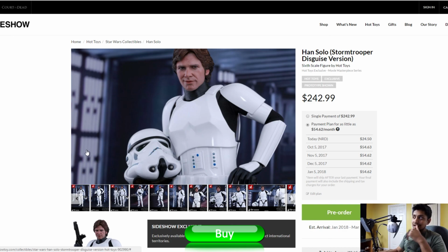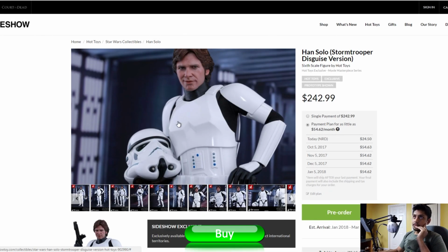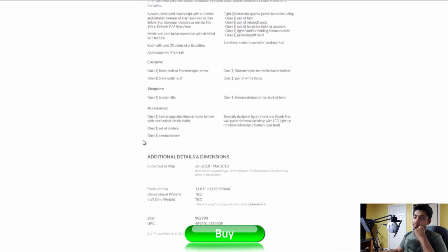I just got in my Stormtrooper, about less than a month ago, and the detail on that is just amazing compared to the prototype. So hopefully this looks a lot better than the prototype. Like, the Yoda looks a lot better than the prototype to me. The first Han Solo looks a lot better in prototype, although it does not look like Han Solo to me, at least. And it's just a must-buy.